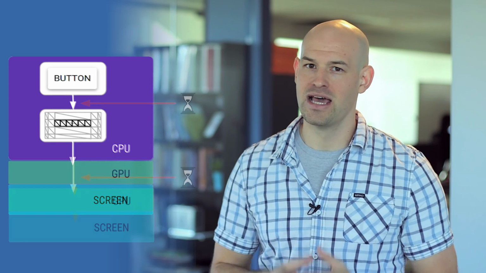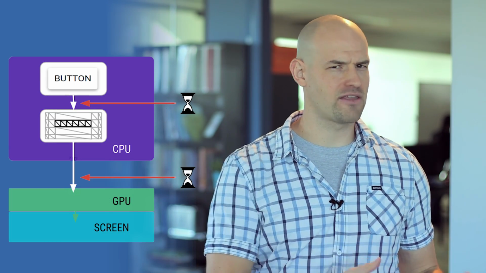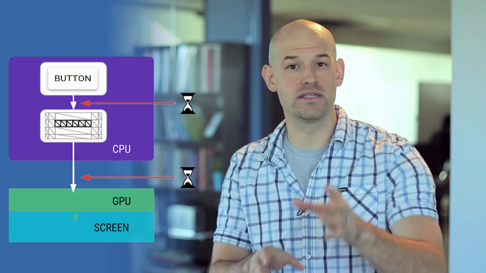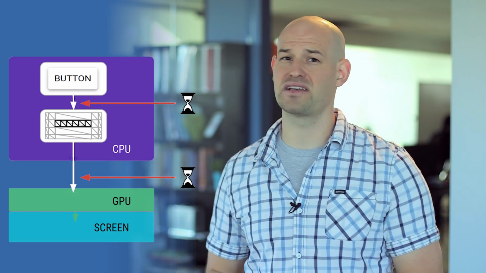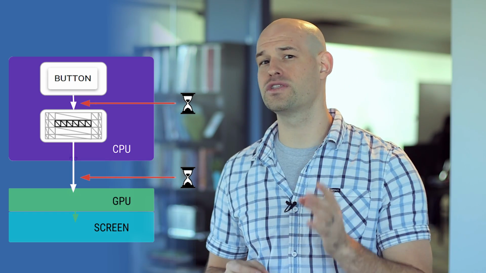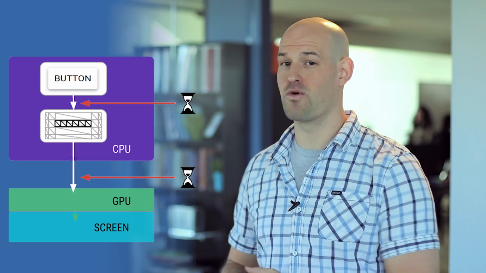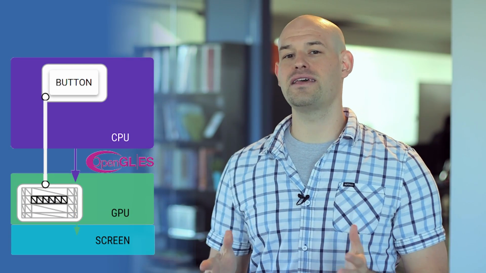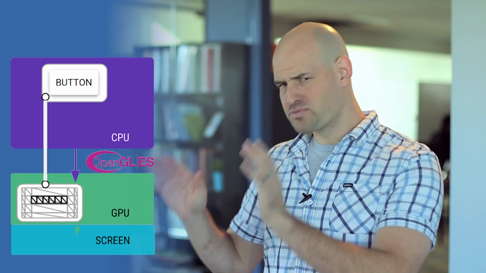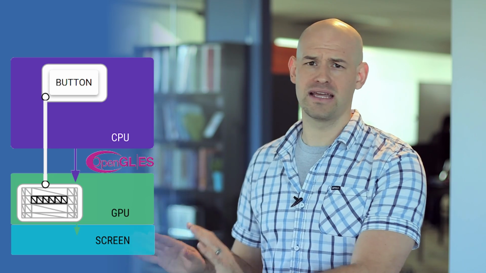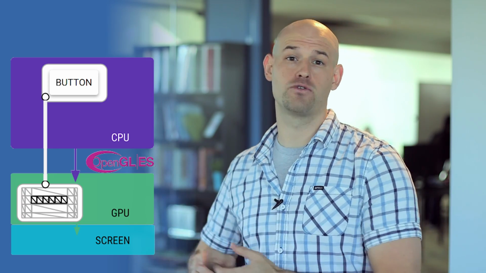And as you would imagine, this process of converting a UI object to a set of polygons and textures is not the fastest of operations. Likewise, actually uploading that processed data from the CPU to the GPU isn't that fast either. So it makes sense then that you'd want to reduce the number of times you have to convert an object, as well as the number of times you have to upload it for drawing. Thankfully, the OpenGL-ES API allows you to upload content to the GPU and then leave it there. See, when you'd like to reference drawing a button again in the future, you simply have to reference it in GPU memory and then tell OpenGL how to go about drawing it.